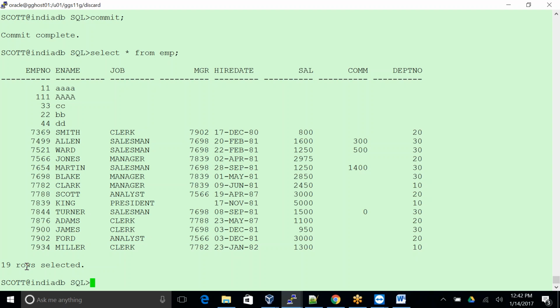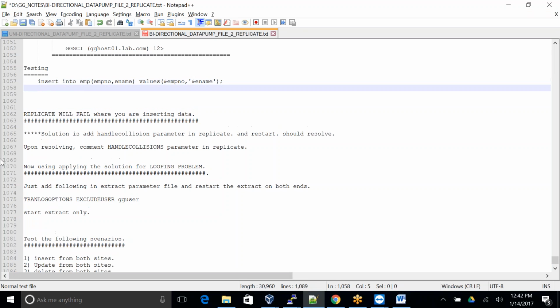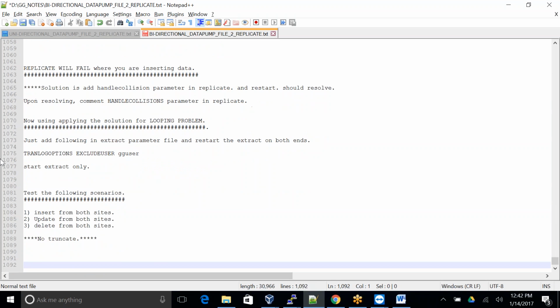In this, again I am going to do one delete also, and an update also. Let me show you. I am going to do an update statement. Update employee set ename equal to source change where employee number equal to 11.